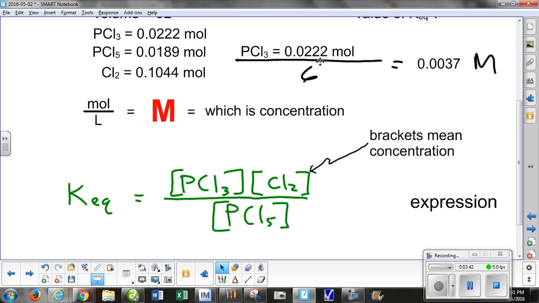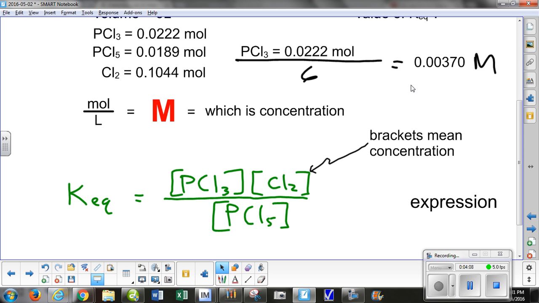So now what we're going to do is divide each one of these by 6, and then we'll use that number that we get from there. And by the way, is there a 0 after this 37? There's no zeros after the 37? That's good, because what that means is we have another sig fig. So I'm going to add a 0 there. So we actually have 3 sig figs.